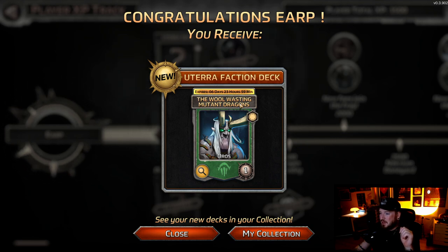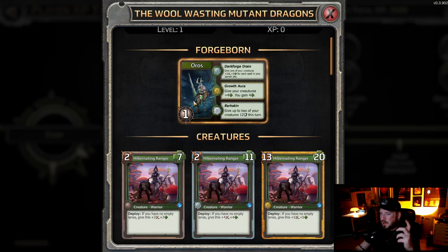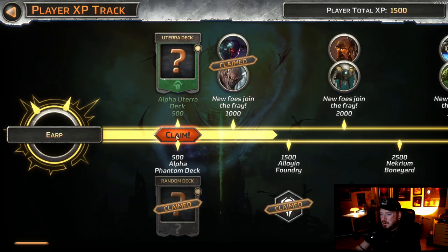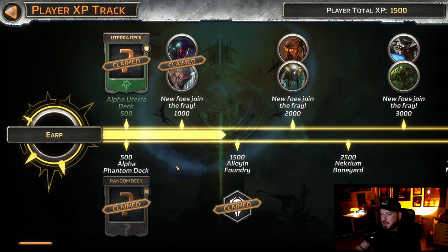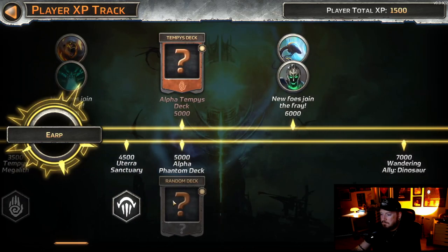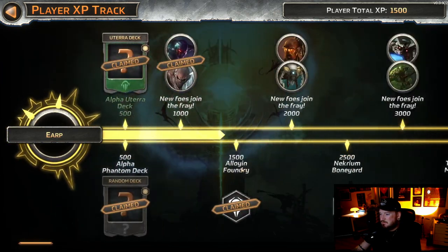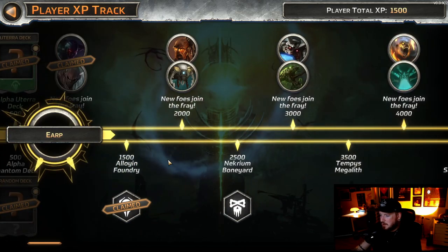Utera faction deck. See your new deck. Oh, okay, cool. So we got that cool guy that we used in the tutorial. Sweet. And then we get another random deck at like level 20 or so. There's no number on any of these.